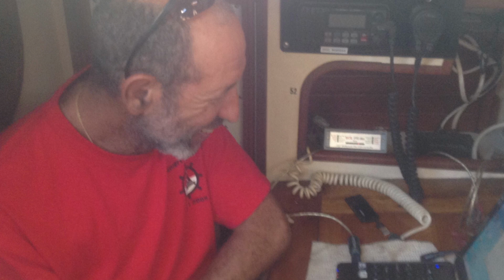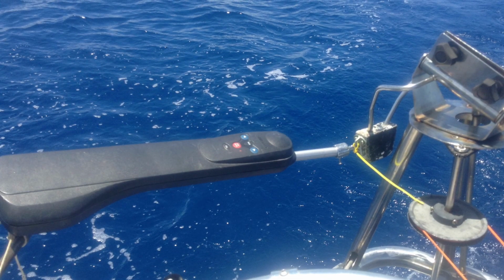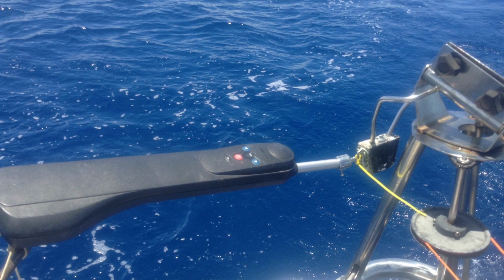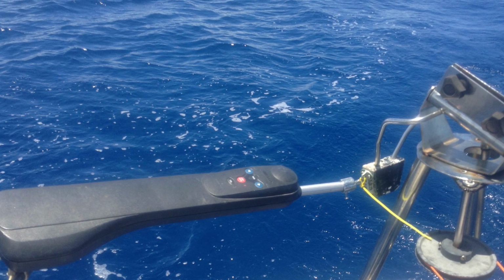This is my friend Al, and Al, I first met him in Tahiti. He's a very skilled guy. Here he's helping me with my computer program for navigation. Al and his brother Phil are two single-handers that have boats, and I ran into them throughout my trip through the Pacific. Both of them very accomplished sailors. I believe now they're both in Australia, kind of stranded there during the pandemic, but they were both great help. He also helped me to set up kind of an alternate autopilot. This is something that I could hook up in case my main autopilot failed.